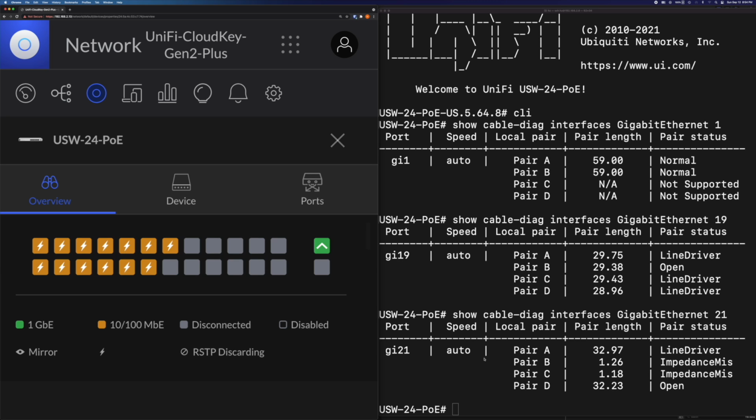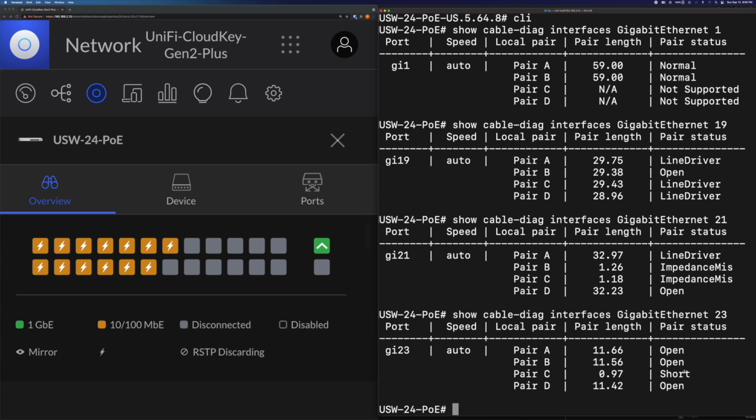I'm happy because with just this simple command, it tells me at which location I have what type of issue. Then let's move on to the third testing cable. This is another issue, right? So basically, the other end is not connected to any device yet, so I expect to see all open. But for pair C, at this location, it says short. So I have a serious cable issue already. I need to resolve it.